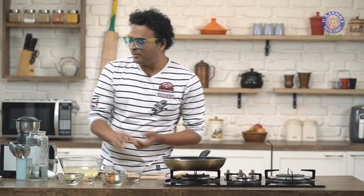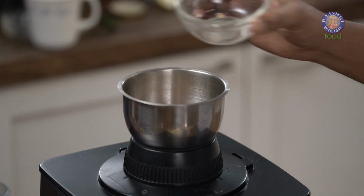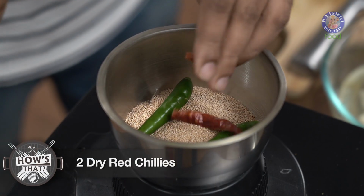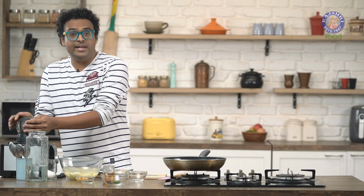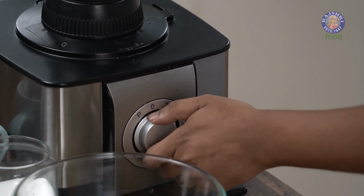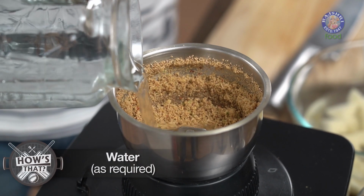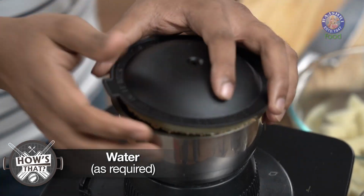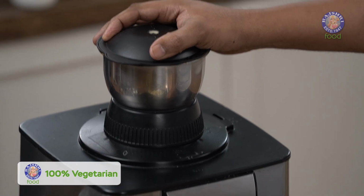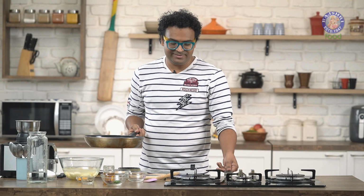The roasted Posto has come down to room temperature. The next step is to grind this into a fine paste. Of course, with the addition of 2 more things. The first one, green chillies, and the next is red chillies. We'll first grind this, then gauge how much water is required, and then grind it into a fine paste. Some water. And let's grind this nice and smooth. With this, our Posto paste is done and ready. Let's move on to cooking Aloo Posto.